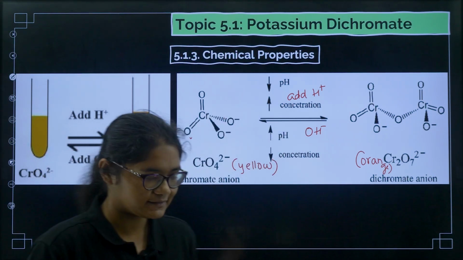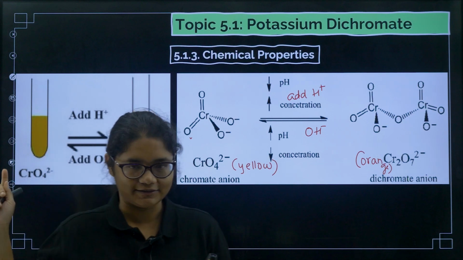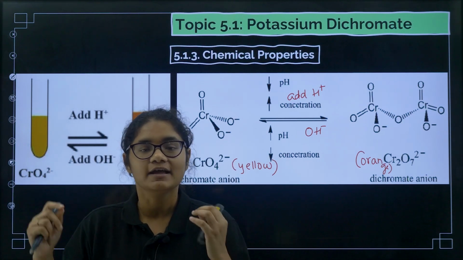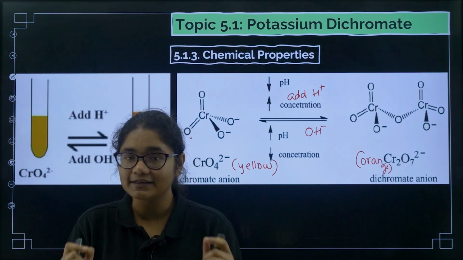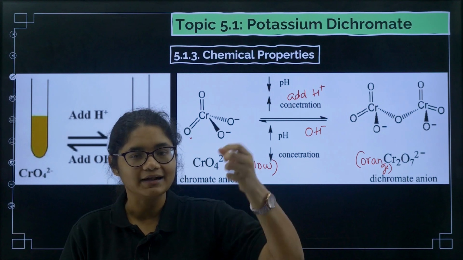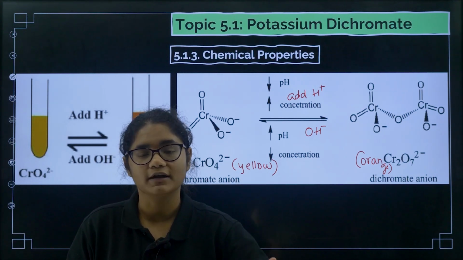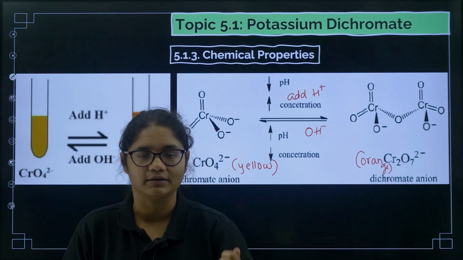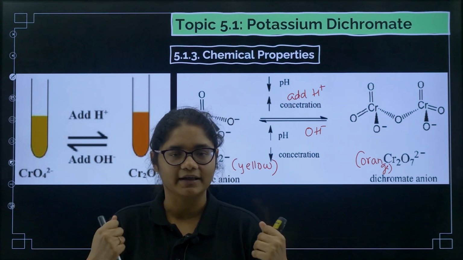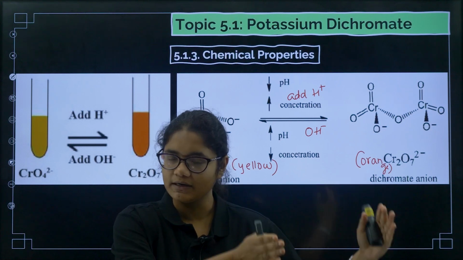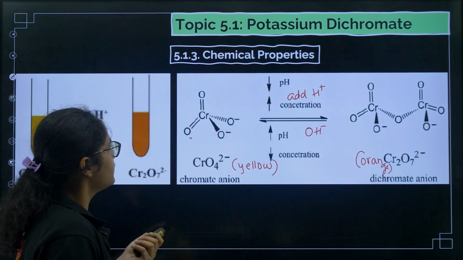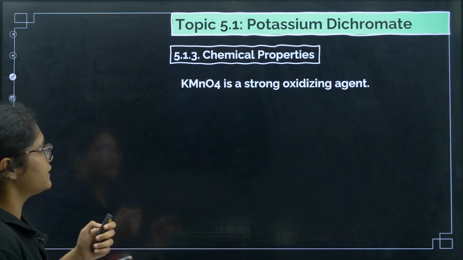Okay, so what I can say is, take a test tube containing chromate, add a few drops of H plus, and you will immediately see the change in color, the yellow color changing to orange. That is because of the formation of dichromate. Similarly, if dichromate is there and you add some amount of base, then it will immediately start converting to yellow color. That is because of the formation of chromate. Okay, so I hope everybody would have remembered. Let us revise again. Chromate, H plus, dichromate; dichromate, OH minus, chromate. Okay, fine. Now let us see the next one.